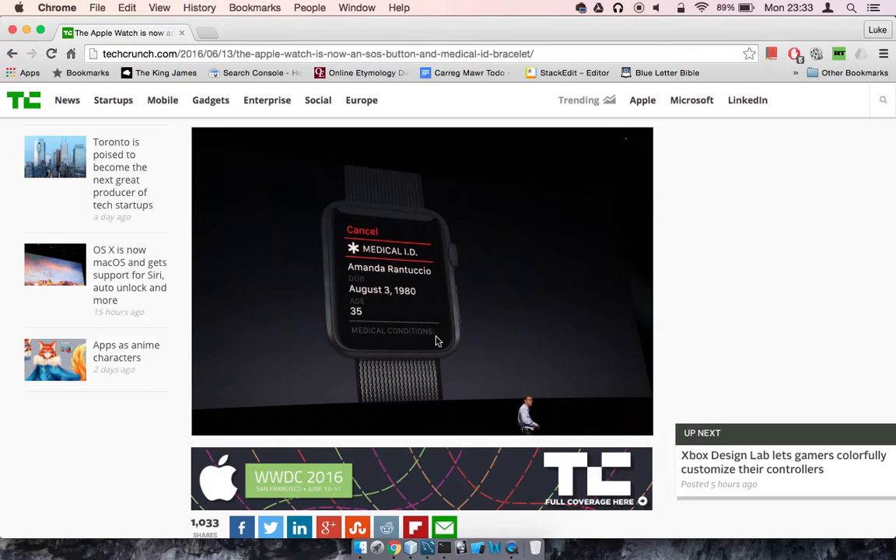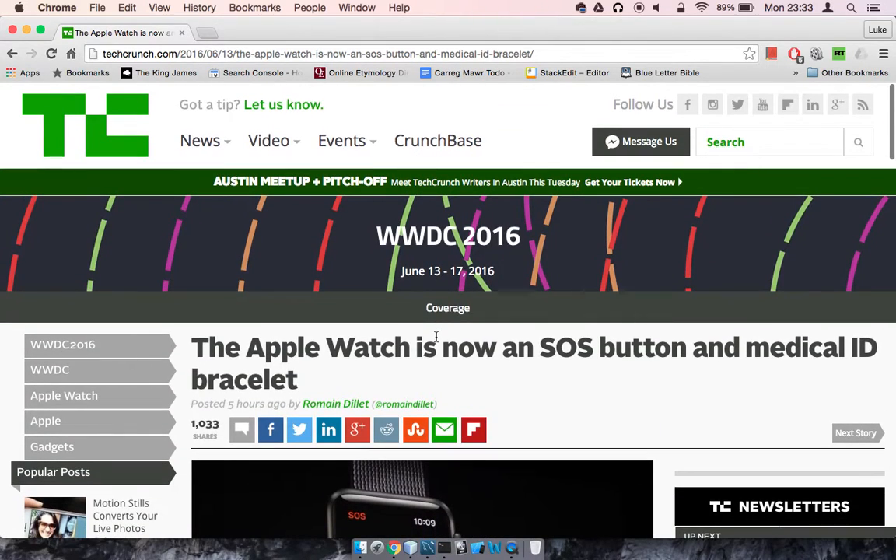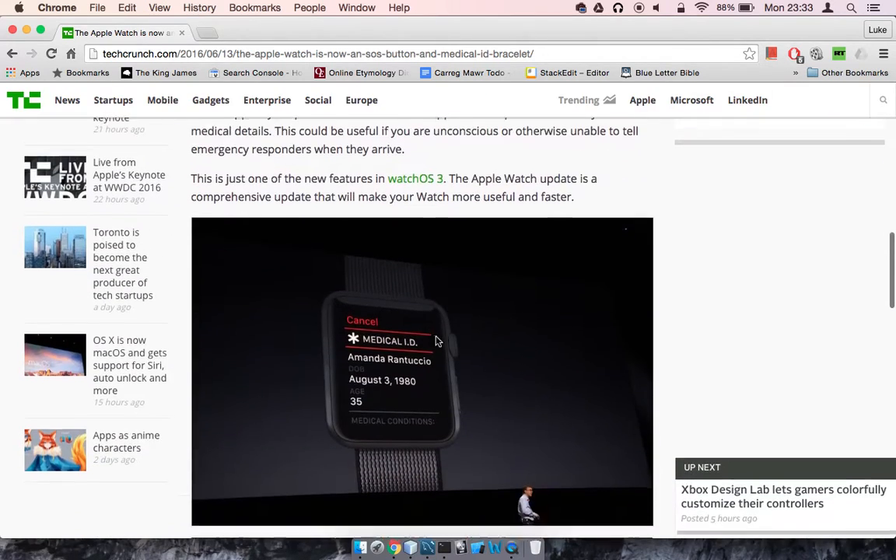Now, am I trying to market Apple? No. This strikes me because it reminds me of the advert you had a while back of basically people who had the chip and were in hospital, and they're basically using a scanner to get their information. So this is exactly the same thing.